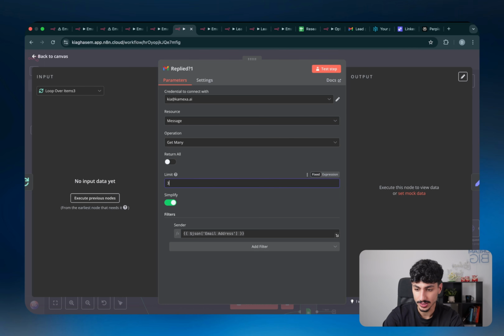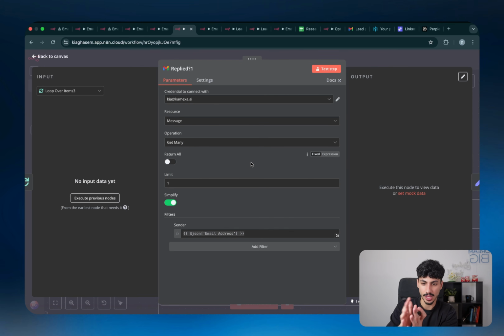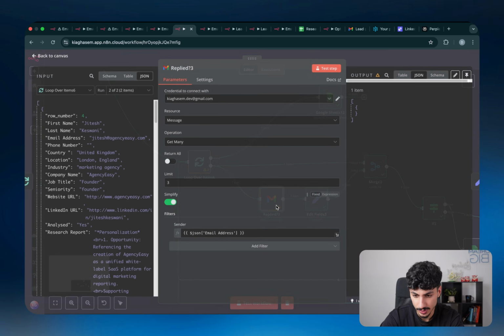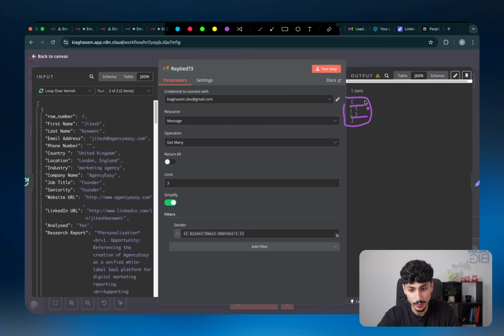Now the limit I've defined is 3, but realistically this should be 1. There's no need to have 3. Basically that would come out as either a bunch of information because it did identify a reply, or it would come out as no information because there was no reply whatsoever. So if we open up maybe this one here, let's see if that's got the data. There we go. So in this instance, as you can see, there was an empty array with no items inside it, or basically an object that had nothing inside it, meaning that the Gmail node wasn't actually able to find any emails. So in this instance, it came back as empty.